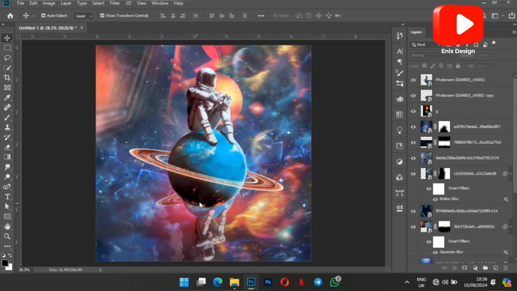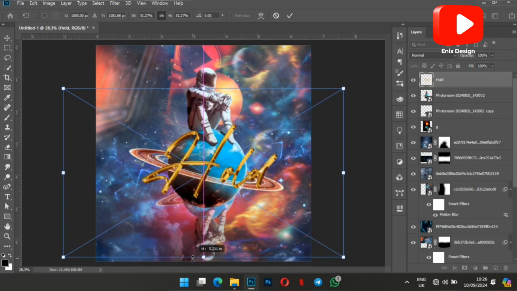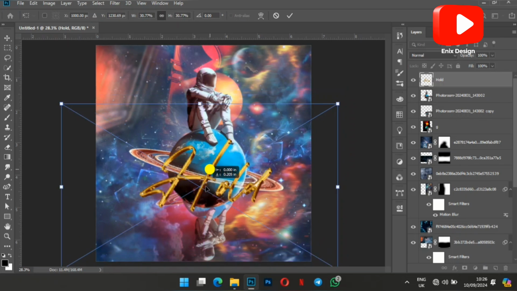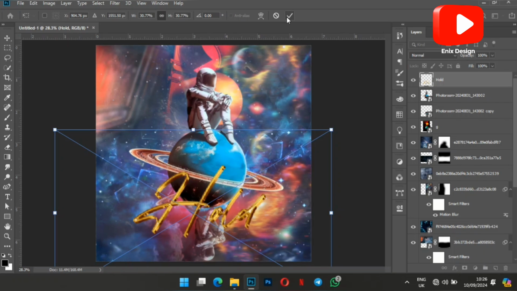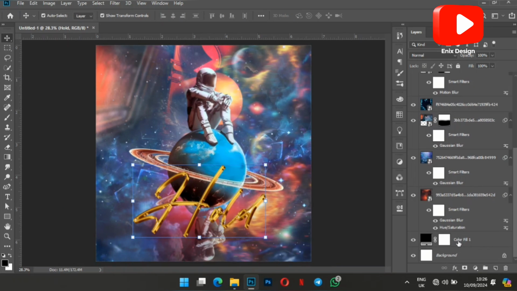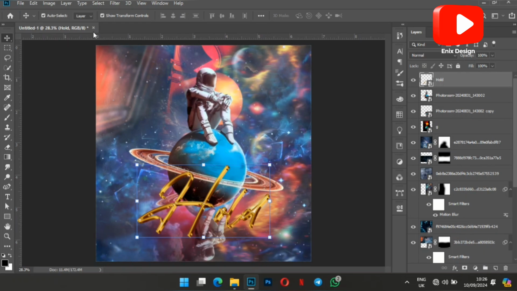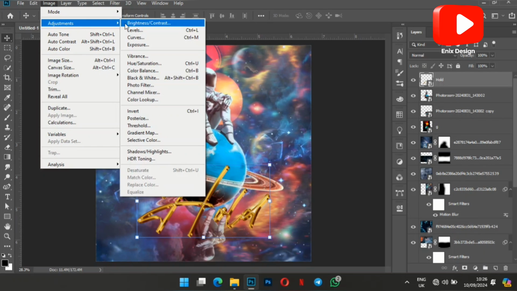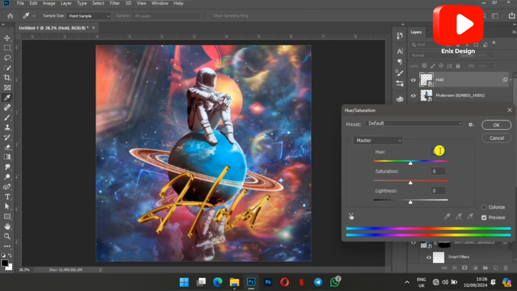So bring it to the Photoshop. Place it at the center, centralize it. Then once you change the color, go to image adjustment, then hue and saturation. You set the hue to -52.